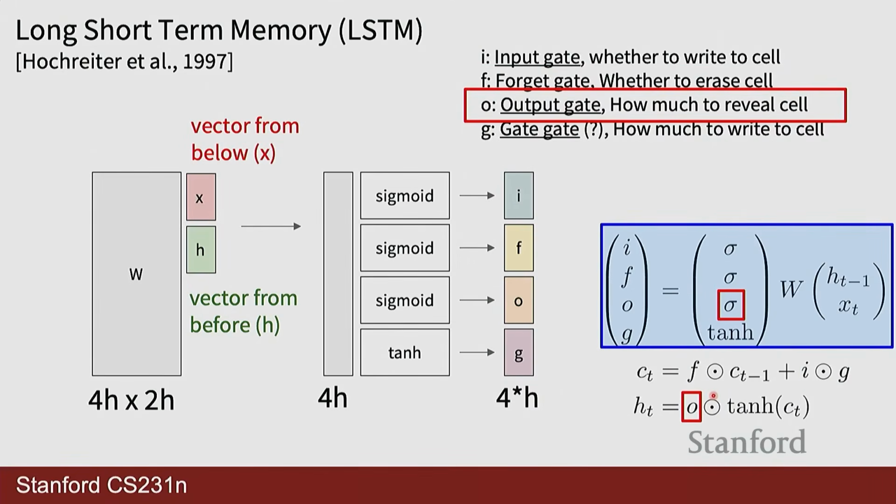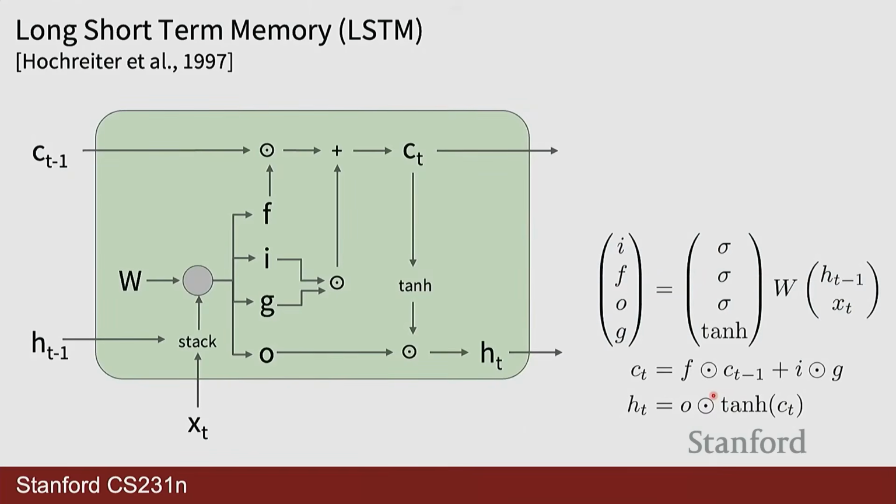So you can see this is really involved, a lot of design choices here, and they put it all together into this, I would say, fairly complicated diagram. But the basic idea is this part is the same, where we're doing this weight multiply, but now we have 4 different values we're computing instead of just the HT. We have the input gate and the gate to determine how much to write here, and we have our output that's passed to the next hidden state.